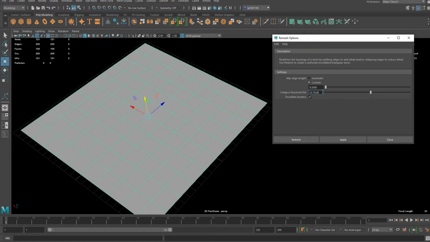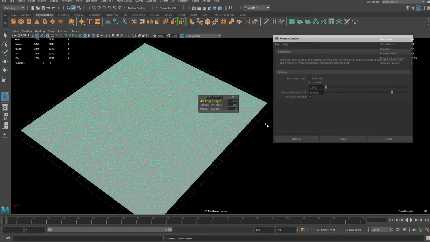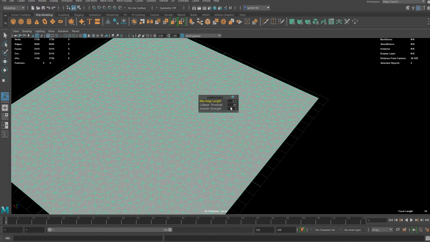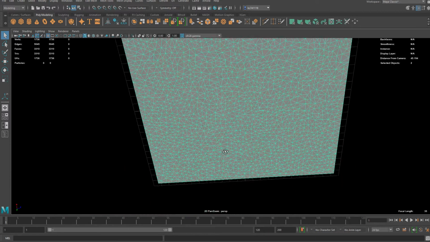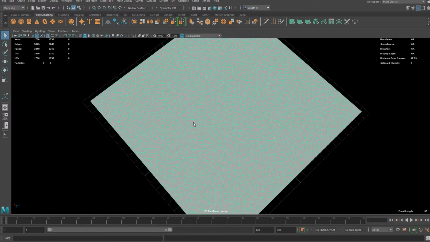I'm going to keep the value between 70 and 90. Let's set it to 80, for instance. You can actually change these values later, so you can tweak them if you don't like the result. So I think this is going to work.